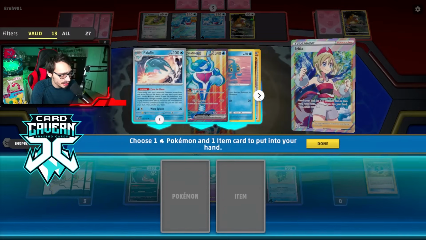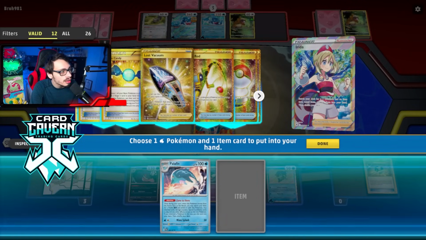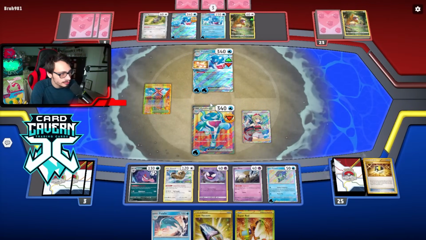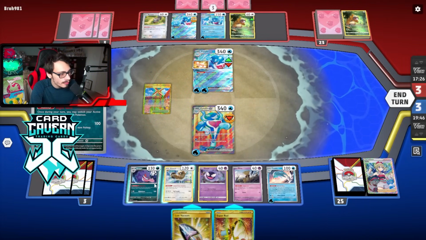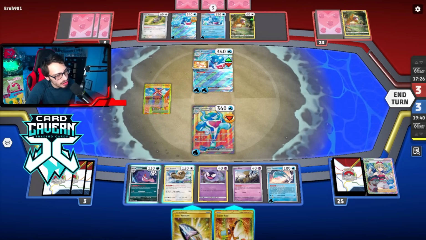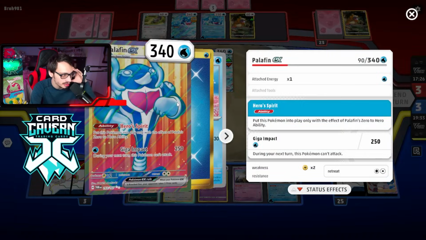Play Irida for this. Grab these 2. Then we can Bibarel, Vacuum. Get rid of that. Okay, sure. Not sure I need to get rid of the Rescue Board. I just want to do some thinning, so... So if they go on a Palafin... actually, it's a little awkward. Because I have to go Gengar into Palafin. I have to hard retreat into Abra.